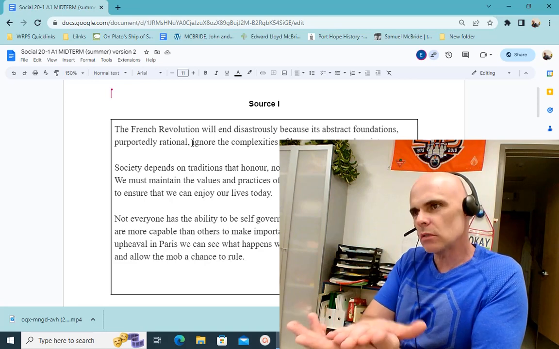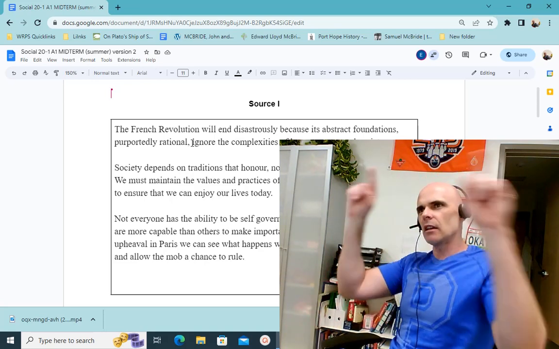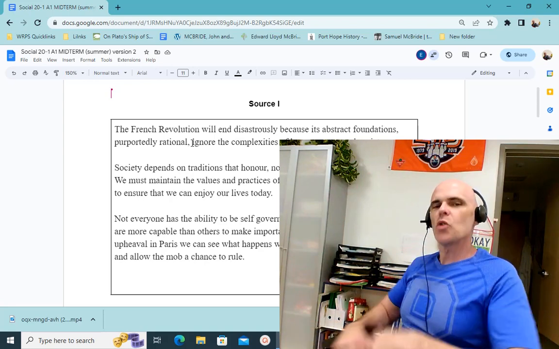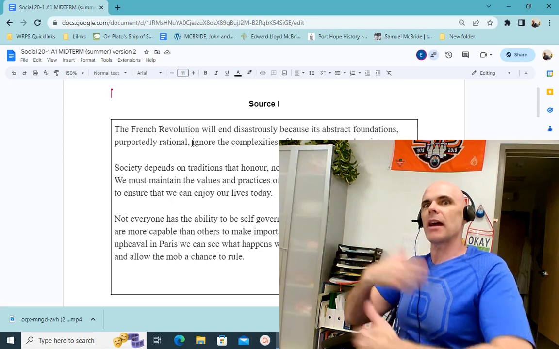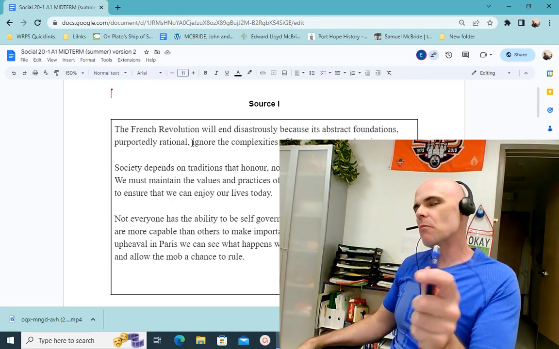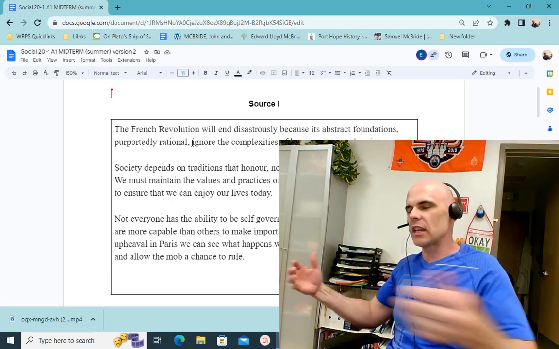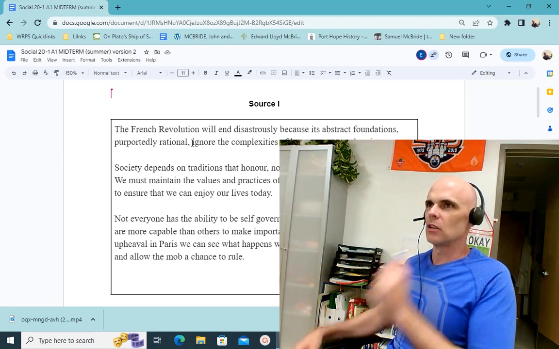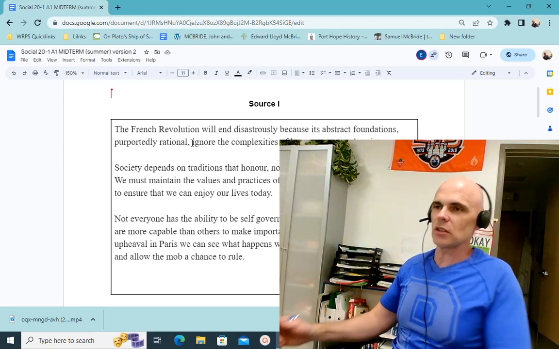With any quote, and source 1 is a quote, it's always good to read it through one time and get the big picture. And then go back, highlight key terms, and then use those details to unpack the perspective and all of those other things we're looking for. Keeping in mind the theme of the course is nationalism, it should impact or connect to nationalism in some way. It should be celebrating nationalism or potentially challenging nationalism.